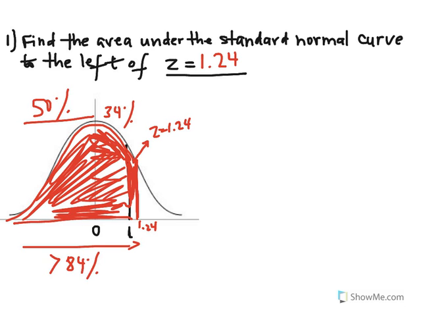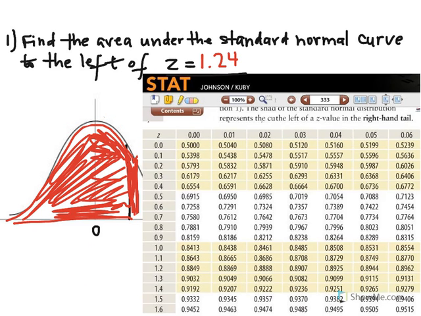But what is exactly the area? In this case, we're going to use table 3. Table 3 is a table of cumulative area to the left of a particular given z-score. So let me bring that table here. Now we have the table, and this table will represent the areas to the left of a particular z-score. So how do we read this table?